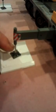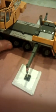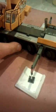Start with the outriggers. The outriggers are all plastic except for this metal screw or cylinder. The telescope in and out. It's 2-stage. It's 5-axle, so all 5 turn. The 2 in the back are linked together, and then the 3 in the front are linked together.